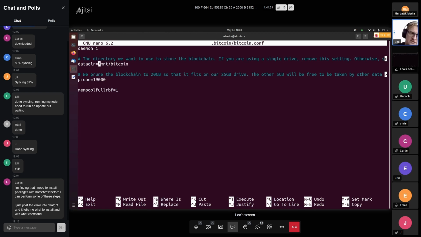We created this new directory called /mnt/bitcoin, pointed it to our external hard drive. And now we want to tell Bitcoin Core that as it's starting, it should please store all the files in here. And the other thing we wanted to add is prune. So we want our Bitcoin Core node to forget all the blocks that are older than, let's say, 19 gigabytes ago, because we still want to verify every single block, but we don't really want to keep every one because we have to pay for storage space.